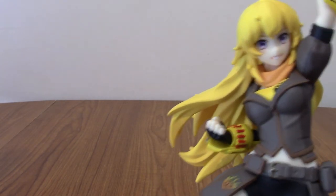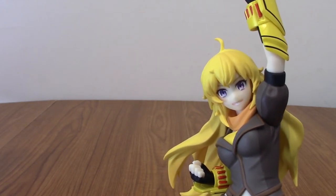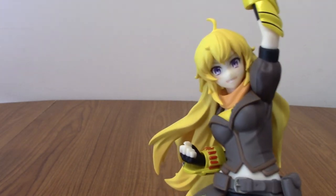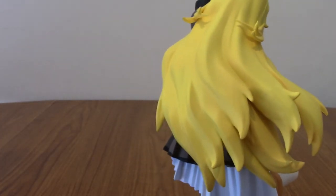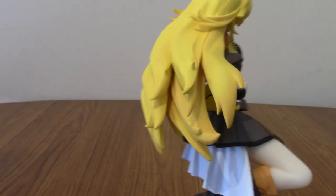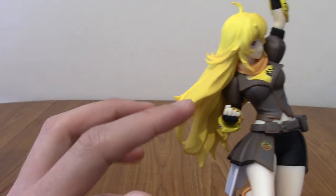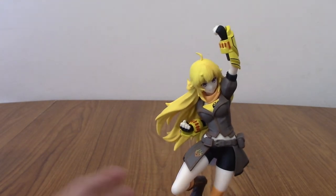And then we move on to her face. Her face looks pretty cool — it's kind of happy but kind of determined, which typifies Yang really. She's happy-go-lucky but also pretty serious. As we can tell, this is early Yang because she has both arms. On to her hair — by God, what an amount of hair she has. I am a big fan of the moulding for her hair. It's not up there with several hundred pound statues, but because Yang has always had a massive amount of hair, I really love how they've layered it. It really adds depth to it, just from natural shadows, where some parts cast shadows on the lower parts. It just really makes her hair look fluffy, which is quite an achievement for a statue.